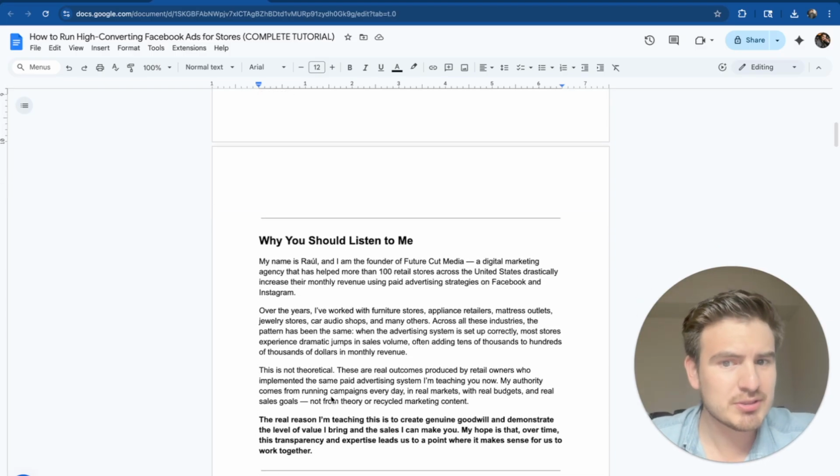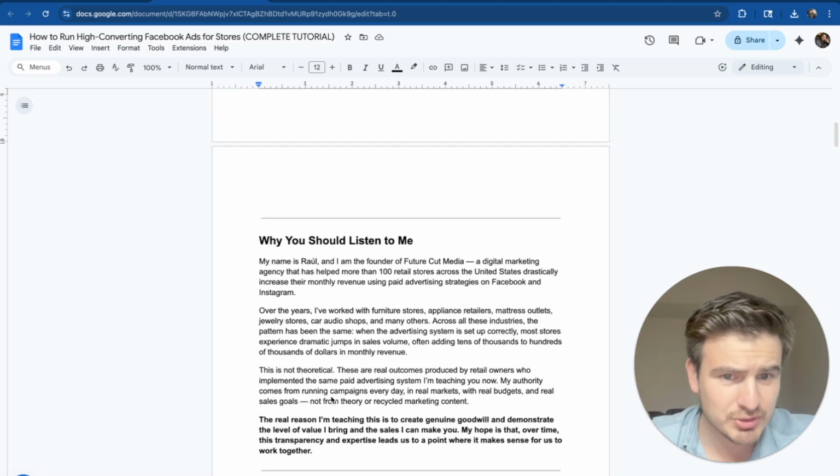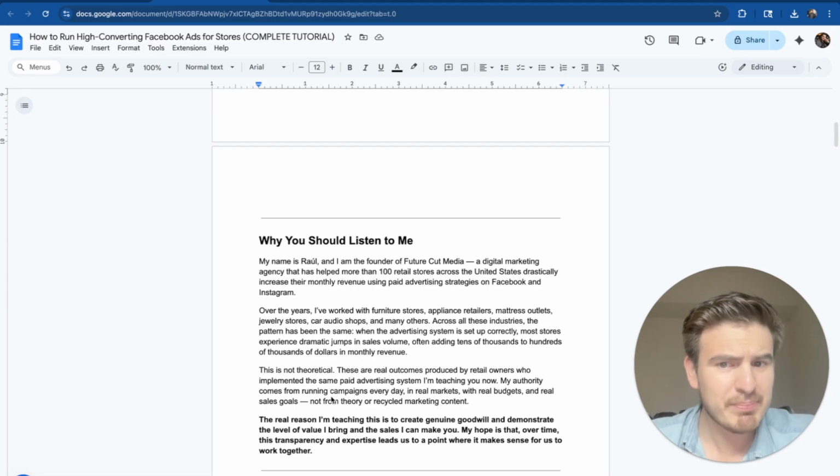And over the years, I've worked with furniture stores, appliance retailers, mattress outlets, jewelry stores, car auto shops, and many other retail stores across these industries. The pattern has been the same. When the advertising strategy is set up correctly, most stores experience dramatic jumps in sales volume. We're often adding tens of thousands to hundreds of thousands of dollars in monthly additional revenue.